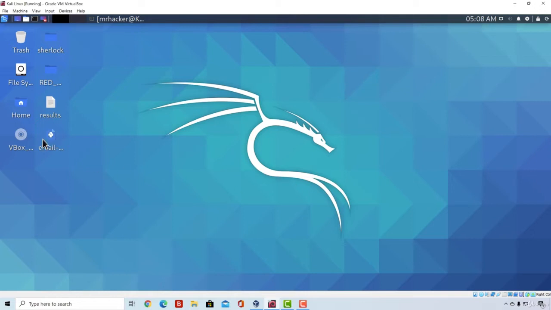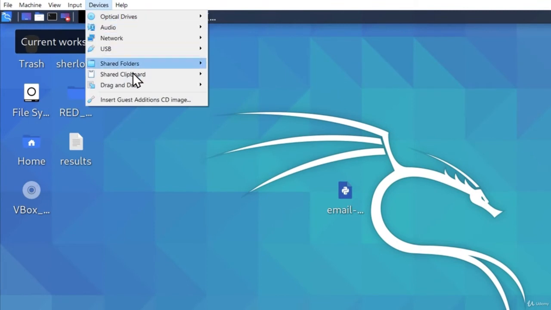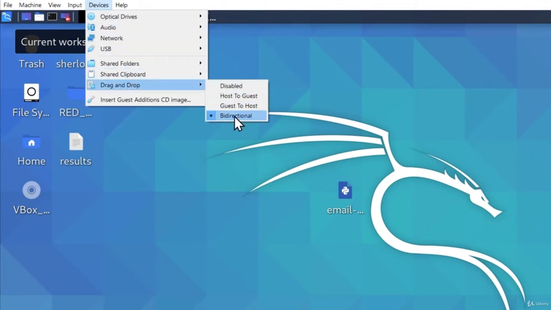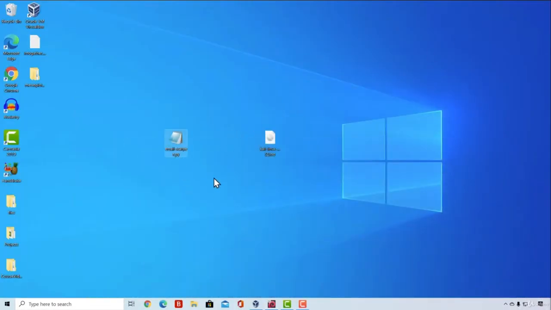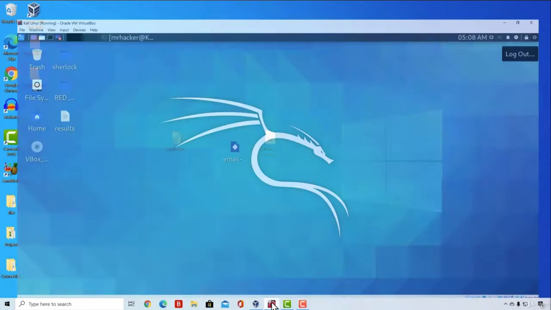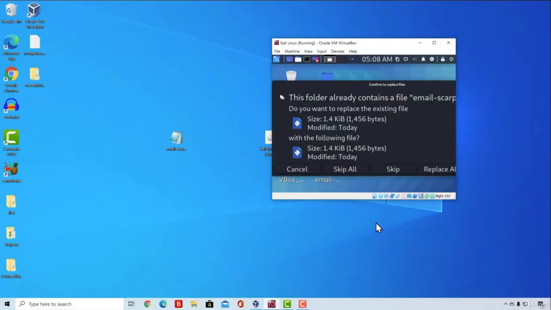So this is the tool right here called Email Scraper, and you will have this to download in the resources of this lecture. But let me show you how you can transfer it onto the Kali Linux desktop. If you go up here on the devices and you go on drag and drop and click on bidirectional, then anything that you have on your desktop, if you drag it to your Kali Linux machine, it will get moved onto your Kali Linux desktop.